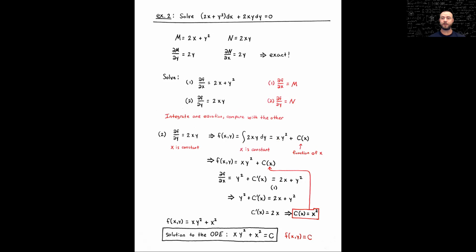All right, if needed, pause to fully understand everything involved here. Reach out to me to make sure you understand the criteria for exactness, how we solve those equations, maybe perhaps where they come from, and then how you actually integrate, keeping one variable as a constant. All right, when you're ready, let's move on to a final example 3.